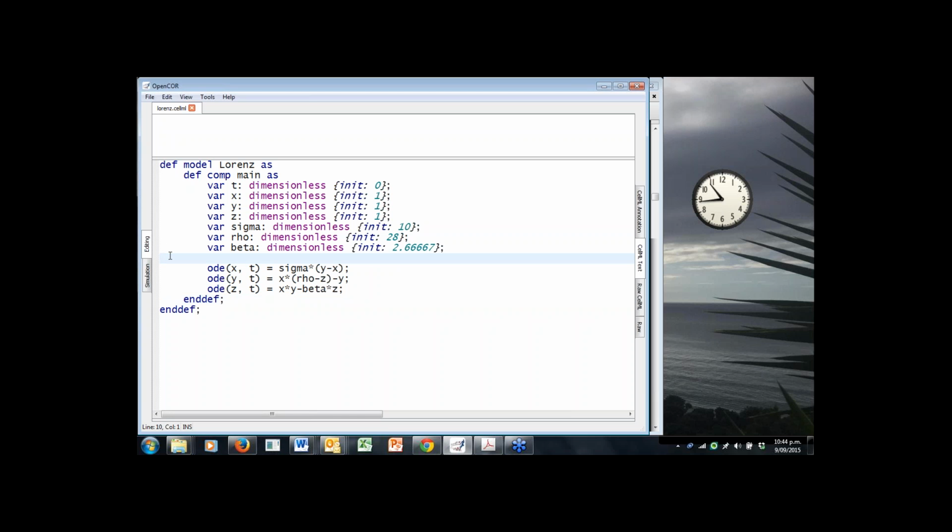And remember, you can add a comment if you want to.